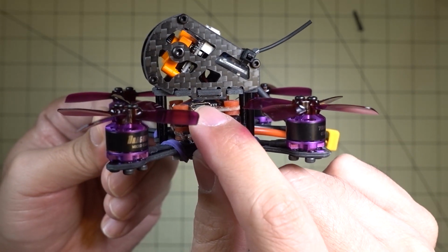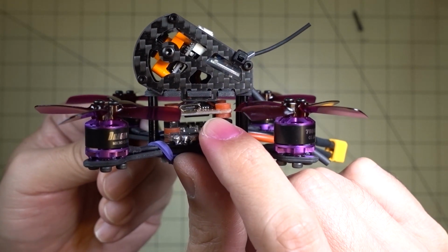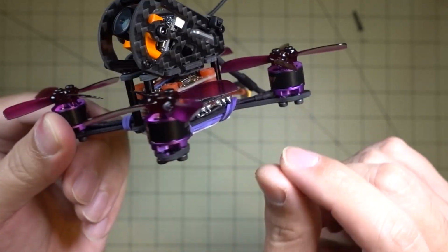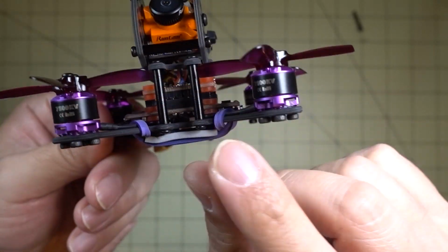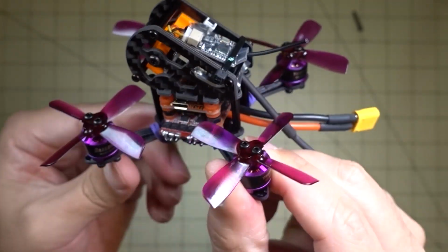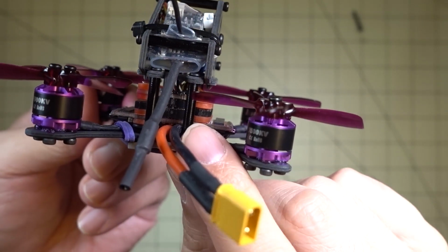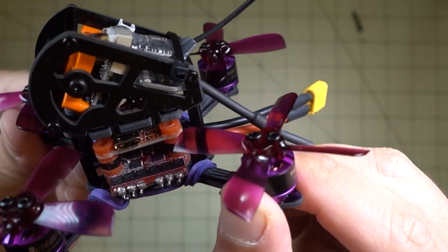Now, the thing is, you gotta make sure that this stack here isn't touching this plate here in any way, otherwise you're gonna have some problems. Now, I think the way that they have this set up here, they have these pins that go into the ESC board here on this side, and then on the back you have some additional pins here. I think on mine it's a little bit messed up.